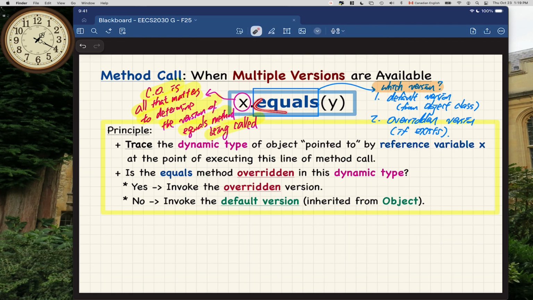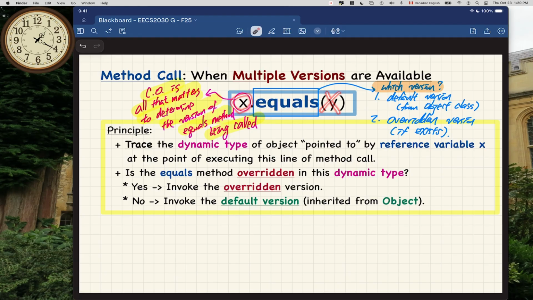Whenever you're calling the equals method, you're asking, should I call the default version at runtime or the customized version at runtime? To make that decision, step number one, look at the context object only. You don't have to worry about the argument at all. Which version?